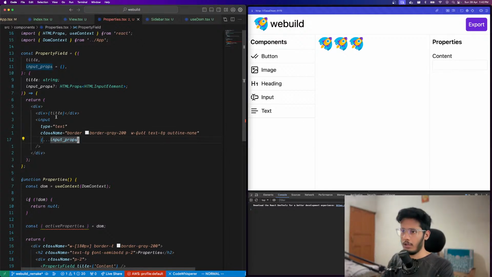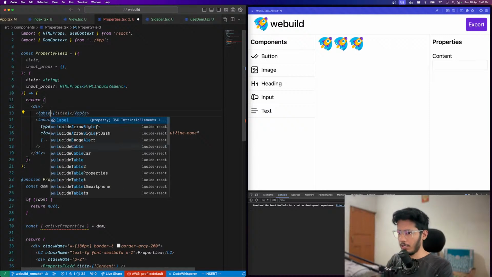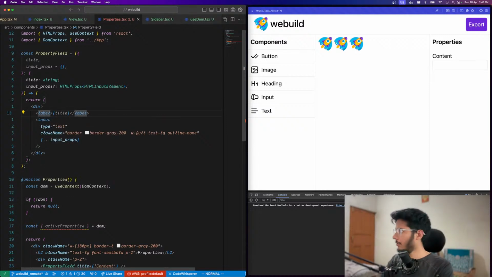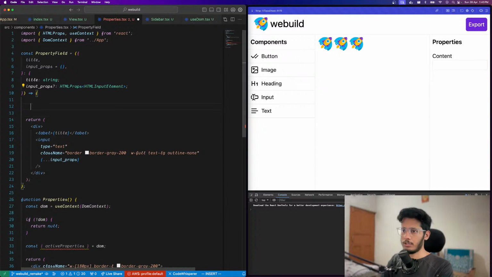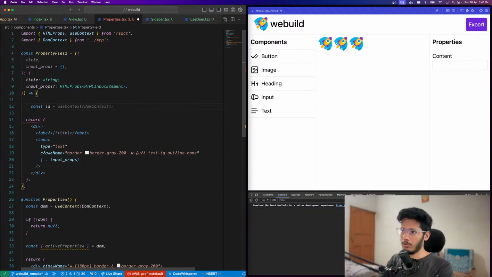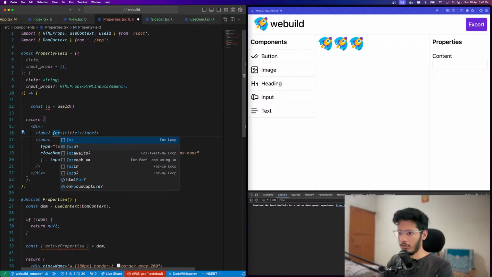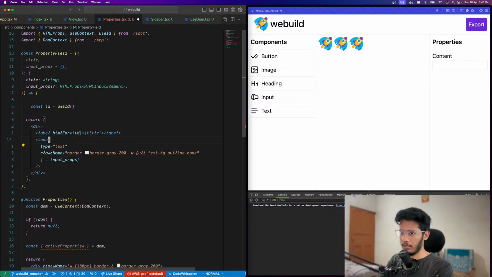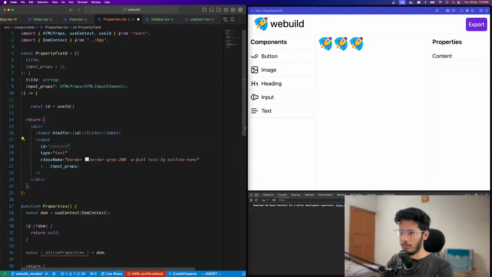Also, this should be labeled rather than what we have right now. And then what we can do is use some ID. Is it ID? Yeah, it's ID. Use key, use ID. And then I can give HTML for that particular ID, and then I can give this ID to this.